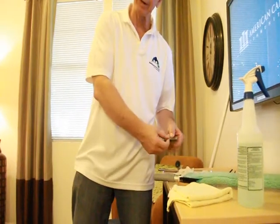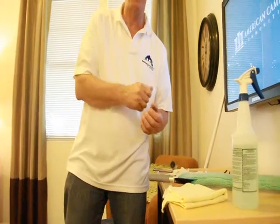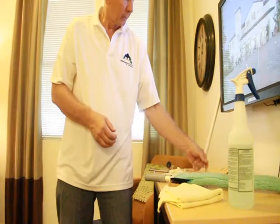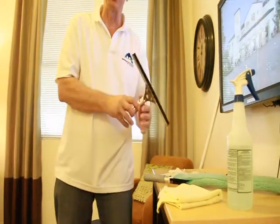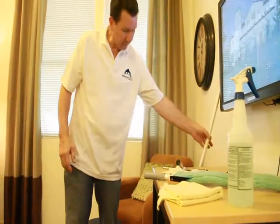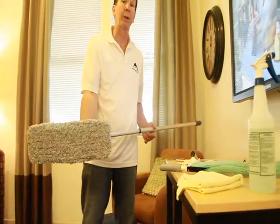A single edge razor to help get some of the detail stuff off. You might find it on the windows, you might find it in the tracks itself. Always good to have there. We talked about the safety glasses and a squeegee. Wash the windows down, squeegee them down. Behind here, I have the microfiber tool. We're going to use this for washing the walls as well as doing the baseboards.